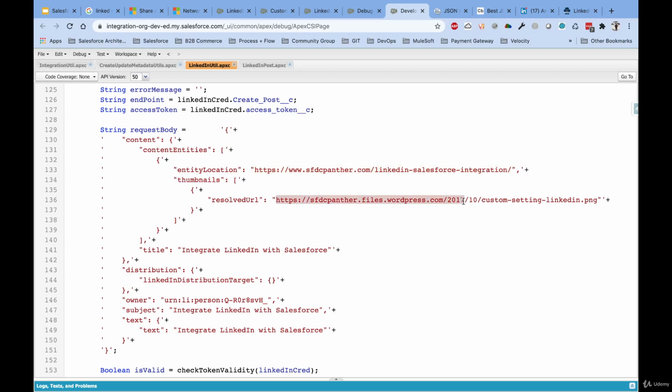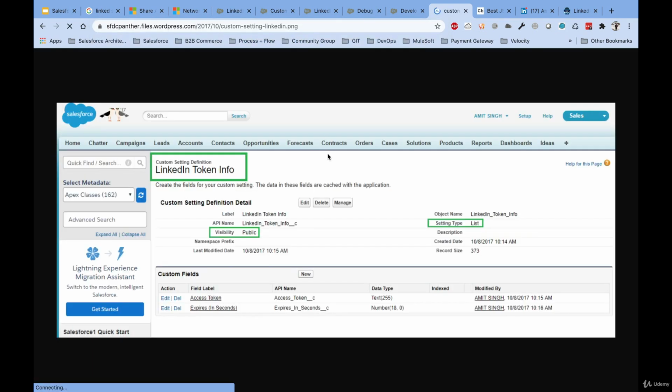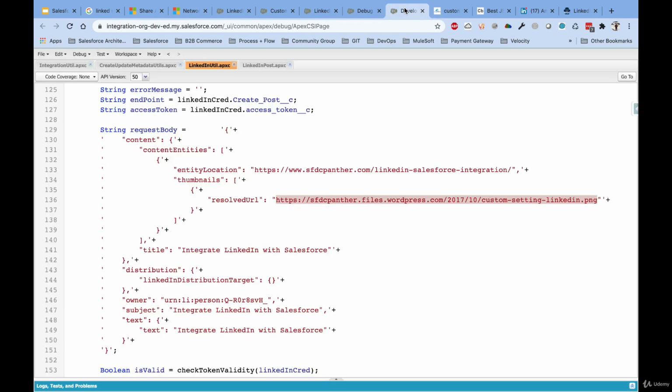And if you wanted to add some images to your post, these are the thumbnails. You can have multiple thumbnails, each separated as an object over here. I have just added one thumbnail. I can just open it and show it to you. This is the thumbnail that I'm going to post here. It is my old post from back in 2017. You can see it is something like Summer '17, or I'm not sure what release it was.